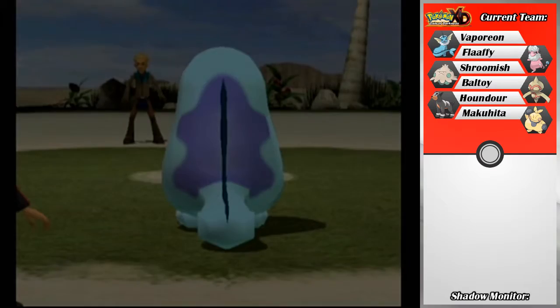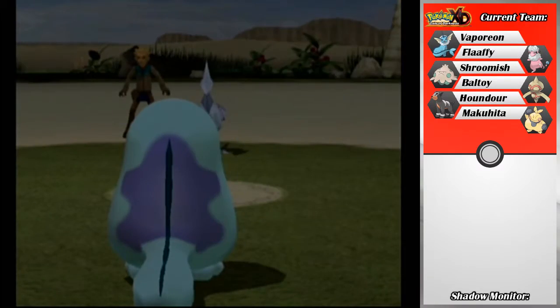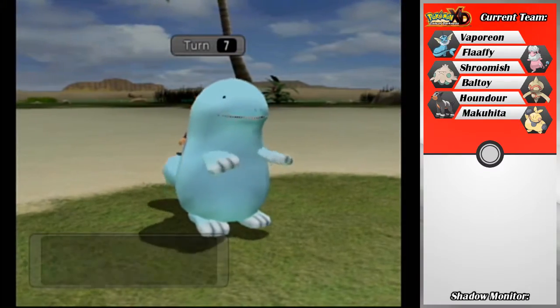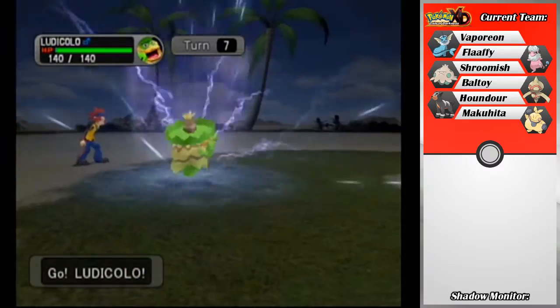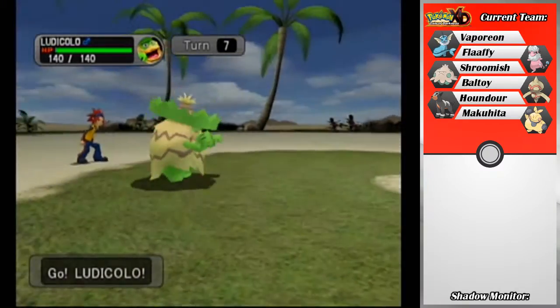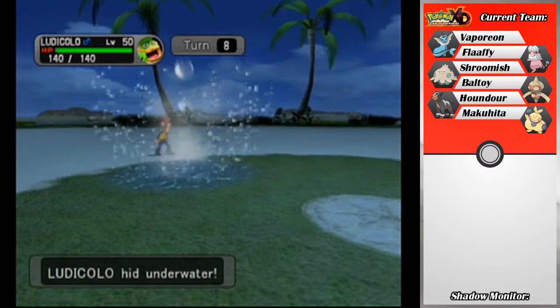Alright, so I'm back. I'm gonna try switching into Ludicolo this time, because like Solar Beam, Sky Attack takes a turn to charge. So even if he tries to use it this turn, obviously it won't activate. So let's try Dive.